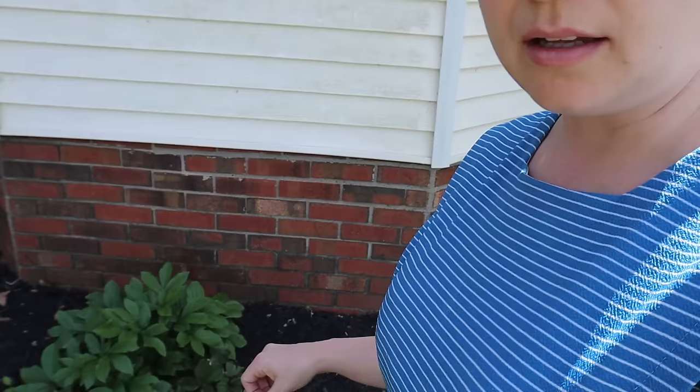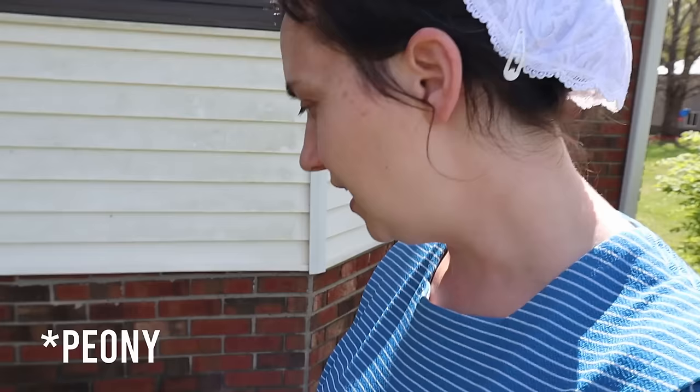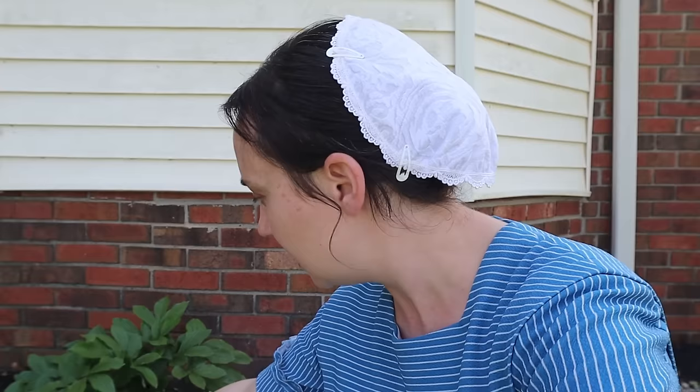I'm not much of a gardener, so I'm totally blank on the name right now. Hydrangea, maybe? If I'm wrong, I'll put it on the screen here so you can see. But this one is a really pretty bloom as well. It's kind of a reddish raspberry color. I just love when this one blooms. I don't know if it'll bloom this year because I did transplant this one last fall. So it may not bloom this year. I know when I transplanted it over to this place for the first time, I got a start from a friend and it didn't bloom for a couple years. So I'm not really expecting it to bloom this year for sure. But I love it right here.